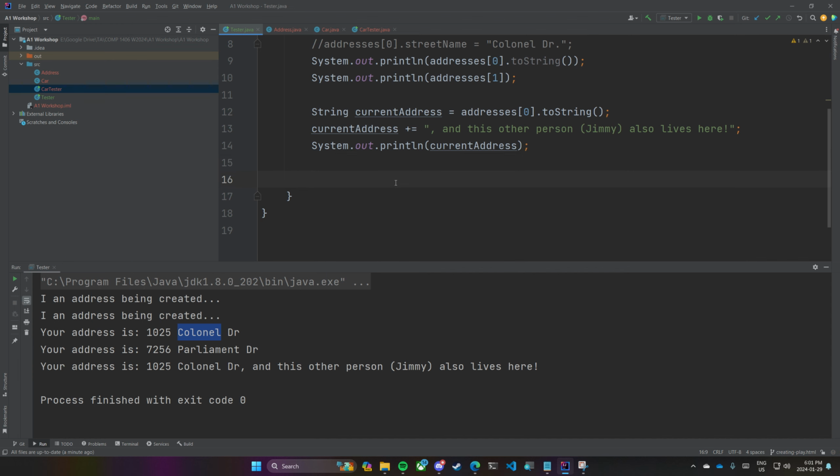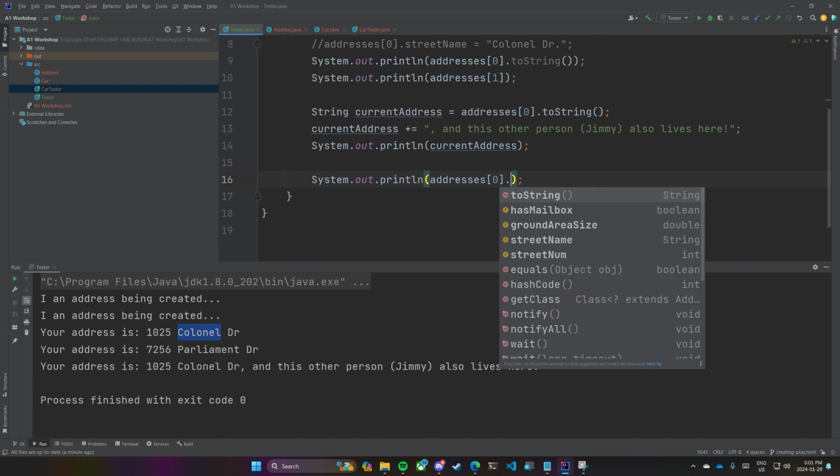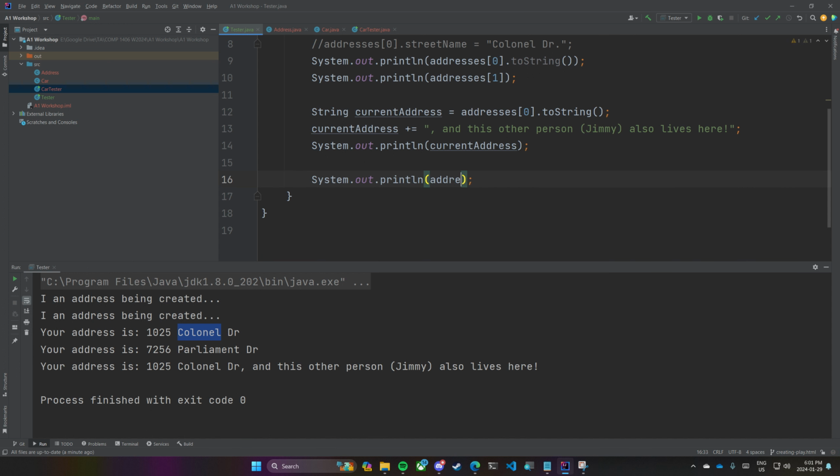So we can say, for example, we can do something like grab the first address, and here, let me make it. Yeah, we'll do the address.